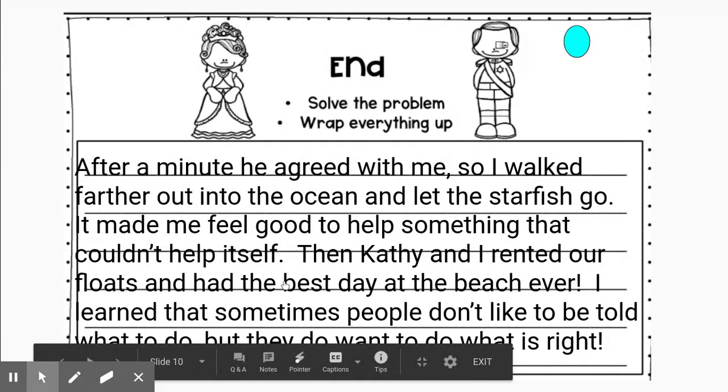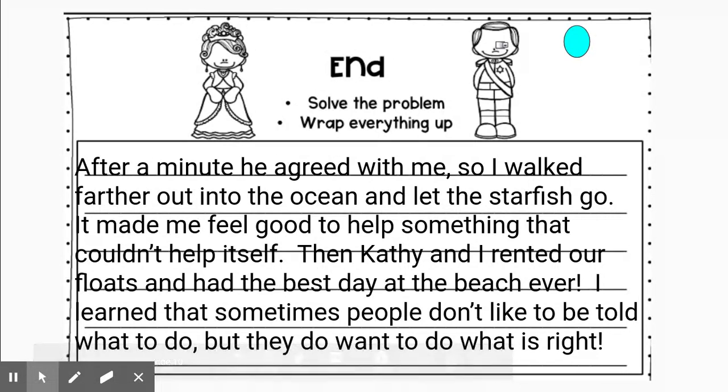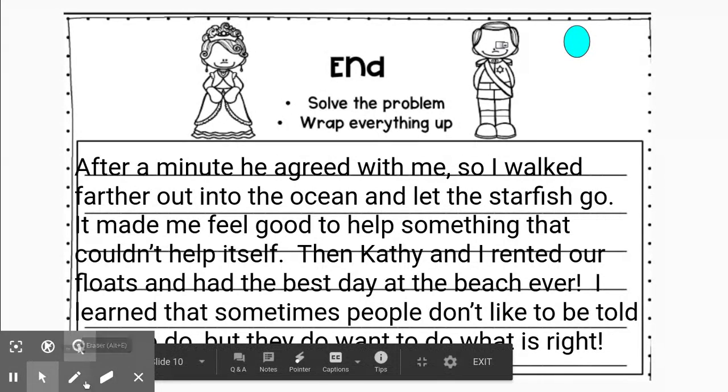So when I look at my end, it says, "After a minute, he agreed with me. So I walked further out into the ocean and let the starfish go. It made me feel good to help something that couldn't help itself. Then Kathy and I rented our floats and had the best day at the beach ever." So I'm going to stop right there.